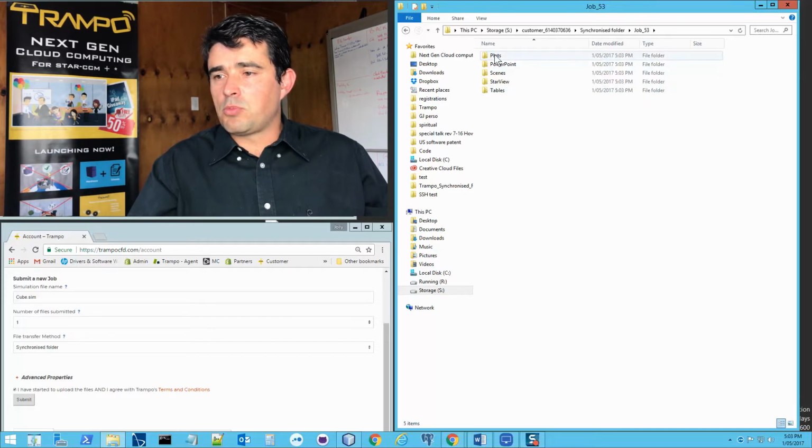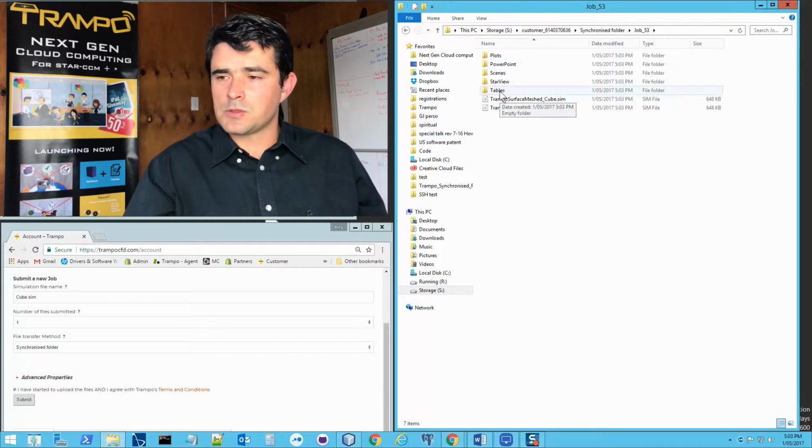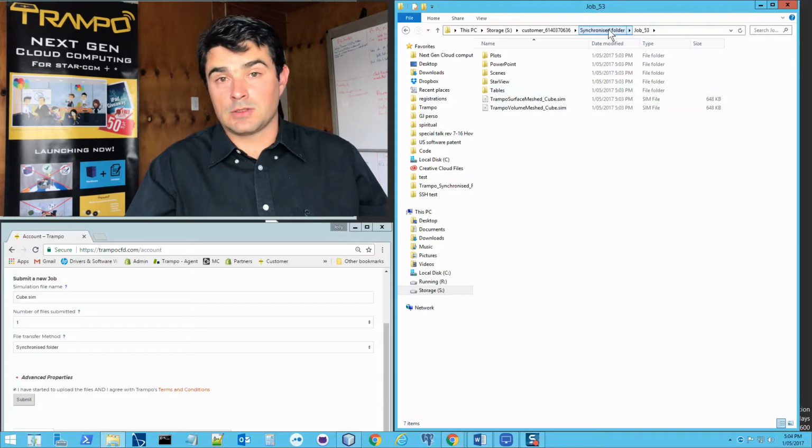It's going to output the plots and the scenes and all the scenes in star view format automatically back into those folders. It's also going to create a PowerPoint presentation for you and output all your tables. The simulation is running at the moment, so we can see here that the surface mesh and the volume mesh was just generated. So all these things are on your computer in your synchronized folder in real time.